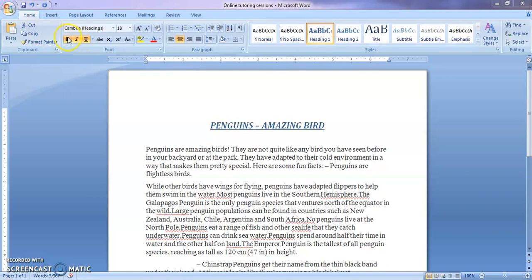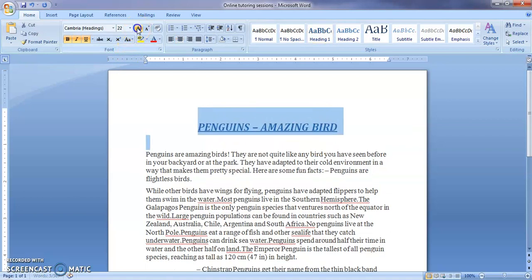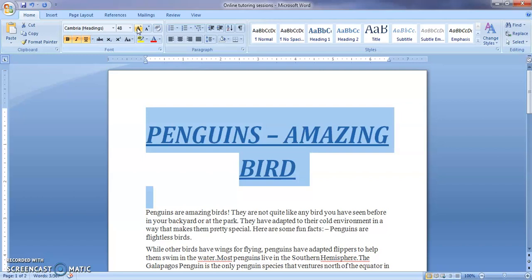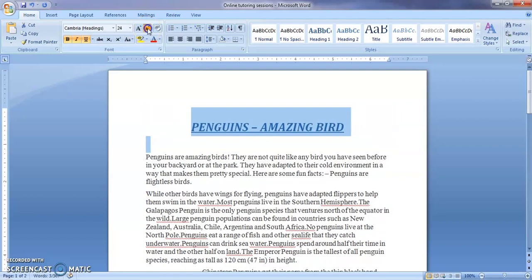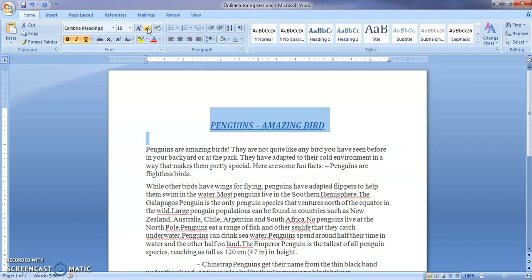So under font you have bold, italic, underline, and similarly font style and font size. Now you can see a capital A and a smaller capital A over here. When you want to increase the font size, I don't even need to go to the font size box. I can select this. Initially, you have to select the heading. Just select the heading. When I press this, you can see the font size is increasing. If I want to decrease it, you can also decrease it. This is another option through which you can grow or decrease your font size.